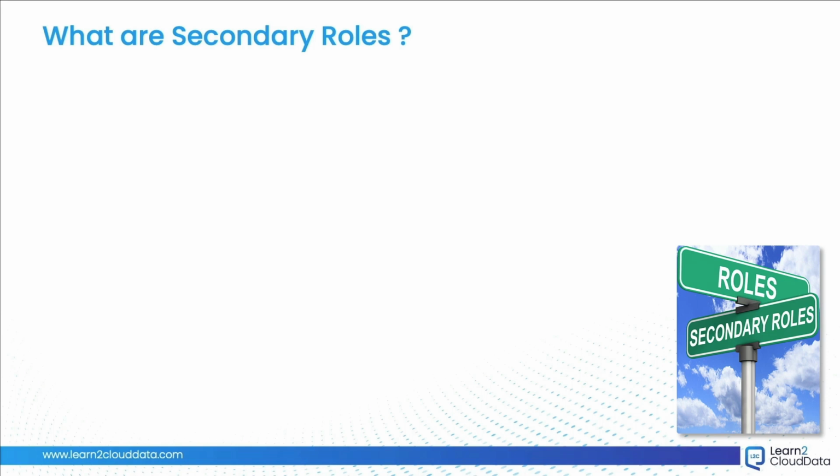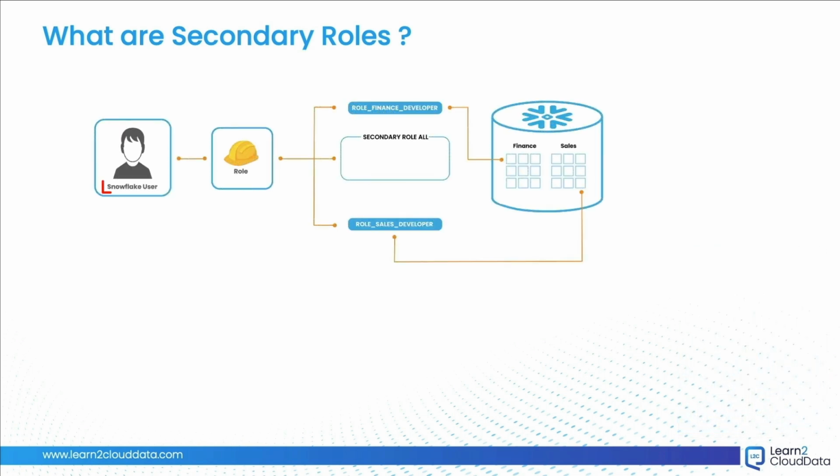What are secondary roles? The best way to understand secondary roles is with the help of an example. Let us say that you work on the sales project and have been assigned a role called role sales developer, which allows you to select all data from the sales schema. You're also assigned to the finance team where you work when you have some free time.